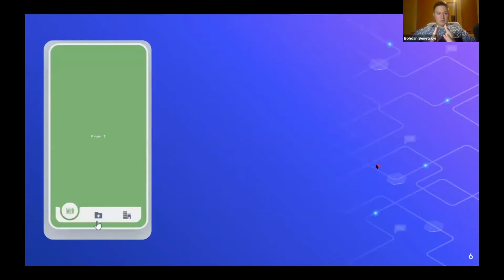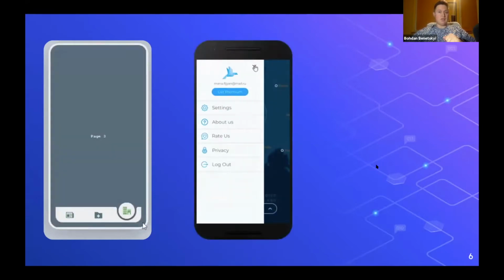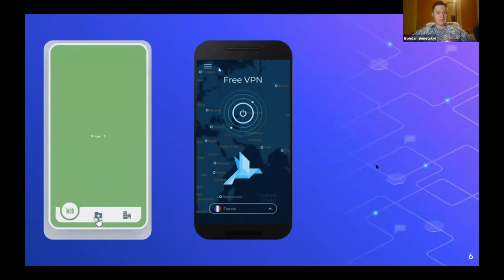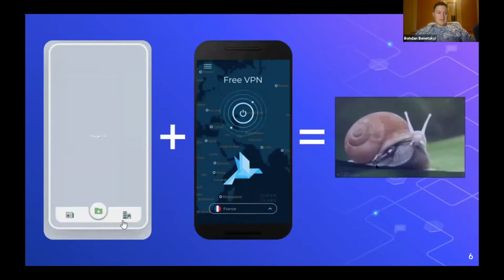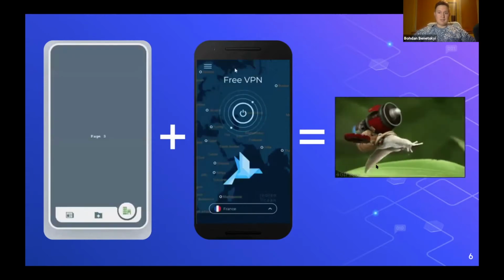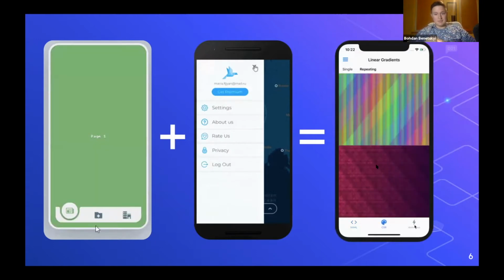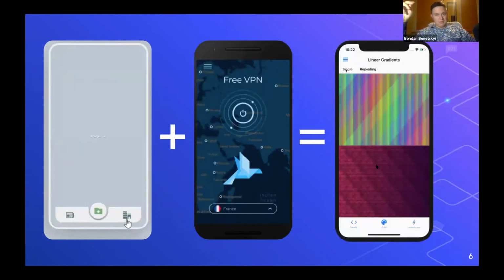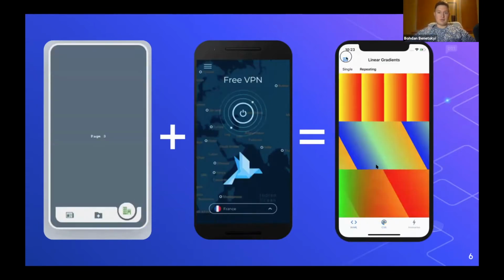And how can we develop our apps in Xamarin right now? We have a tabbed page. We have burger menus in our apps, which in the Shell context is called a flyout. And Shell just combines both of these ways of creating your mobile app. Together, it will look like this: we have some bottom tabs with some top tabs and the flyout menu with other options where we could navigate.